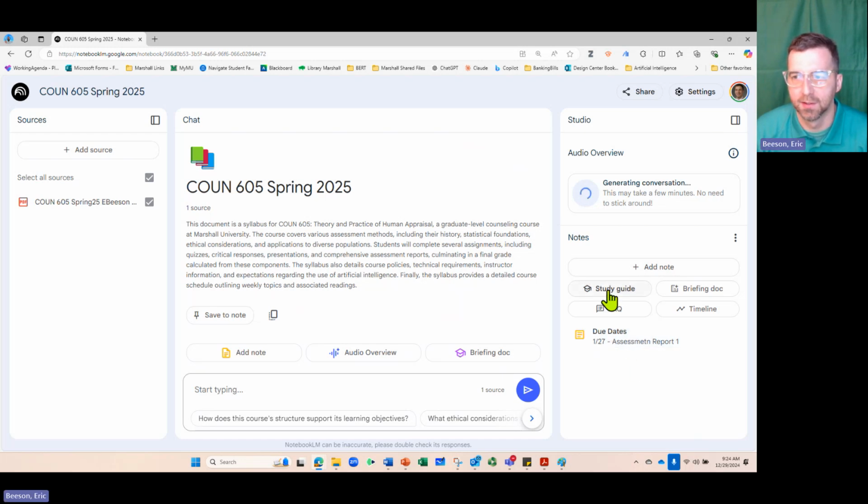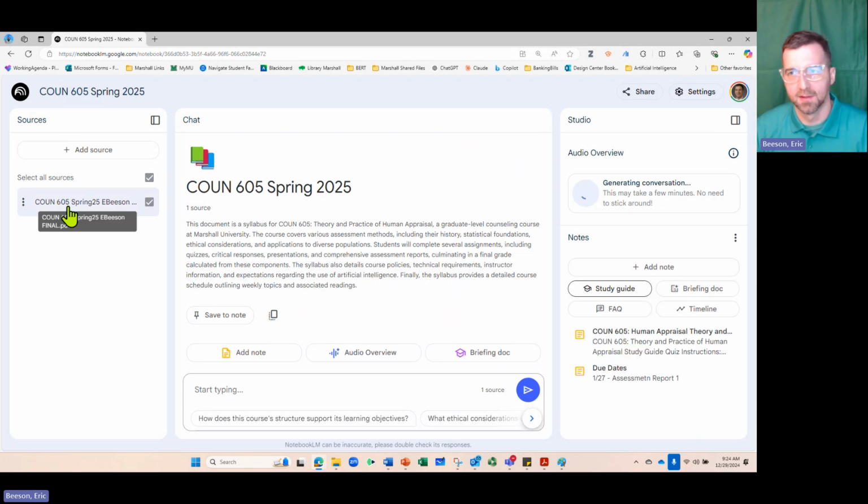You can also ask it to create a study guide. And it'll generate a study guide for you. And one thing that I like about NotebookLM is it pulls directly from the source documents rather than some large language models that are pulling from all of their training data or searching the web. This is using the training data to inform the interactions with you, but generating content from these source documents. And at least as far as I can tell, and from what I can read, Google does not use these source documents in future training, so it becomes a little bit more secure there.